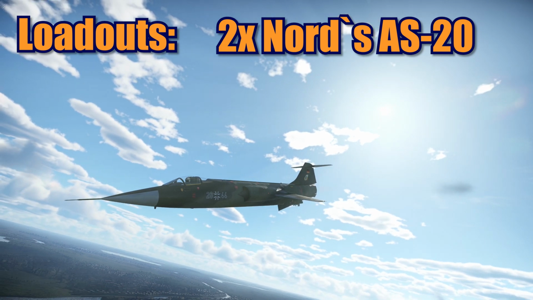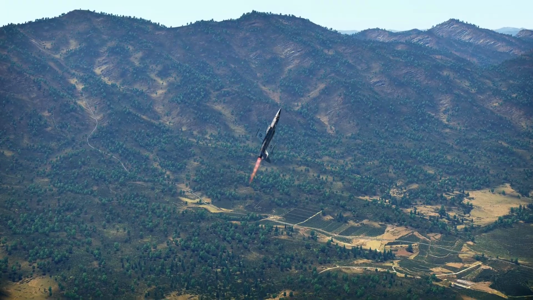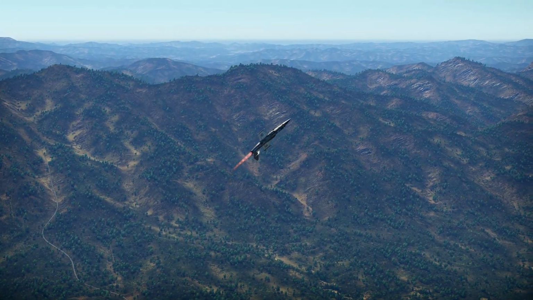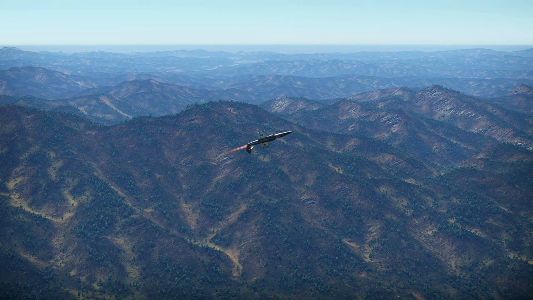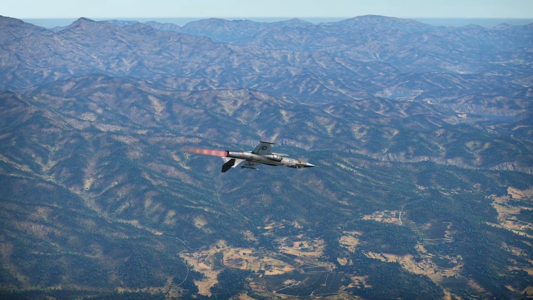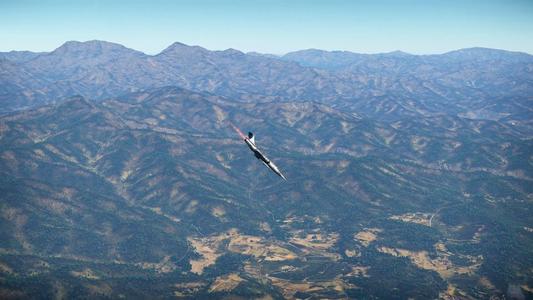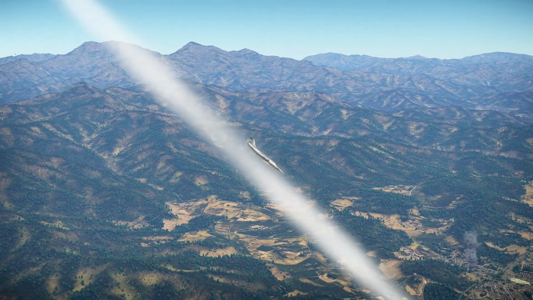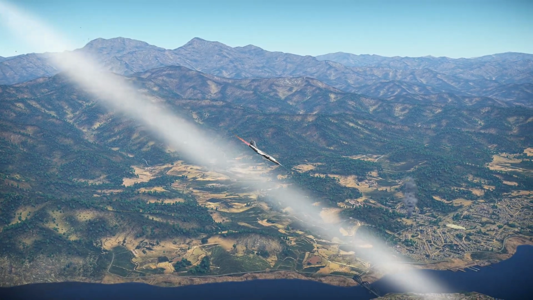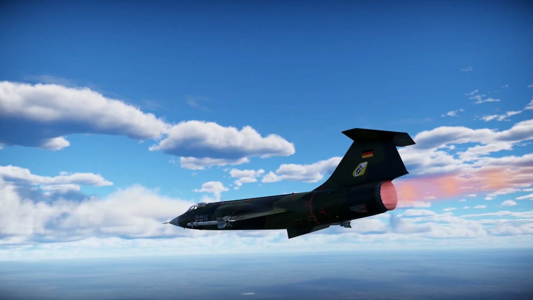Okay, so as I said before, the F-104G was used as a fighter bomber, multi-role aircraft in a lot of air forces that it served. So it has some sort of capability to use it as air-to-ground. It's very limited, but you can use it. I'm going to make a video just trying to use it as an air-to-ground weapon, as the Luftwaffe used to do.